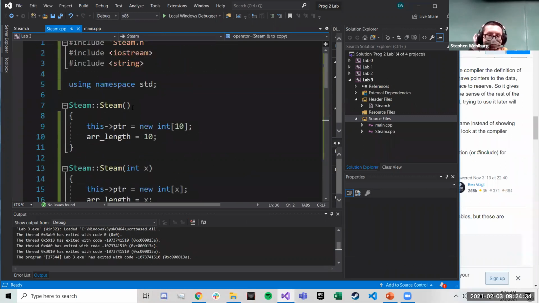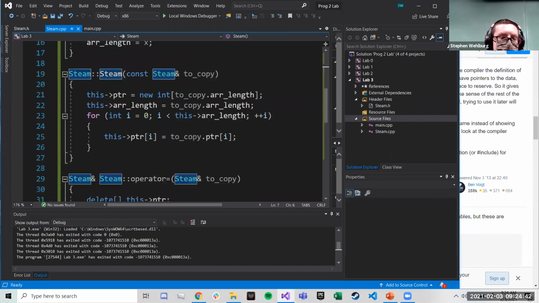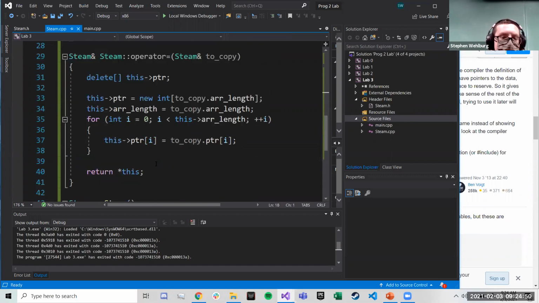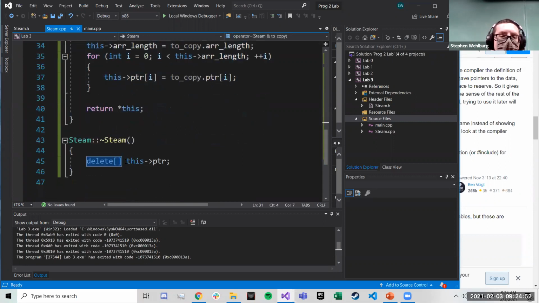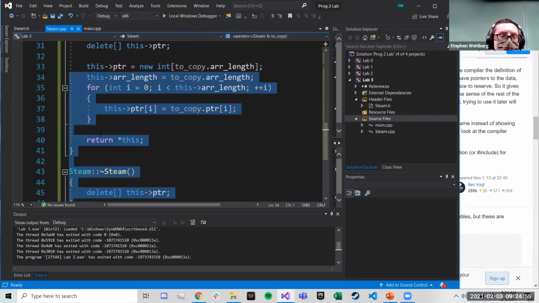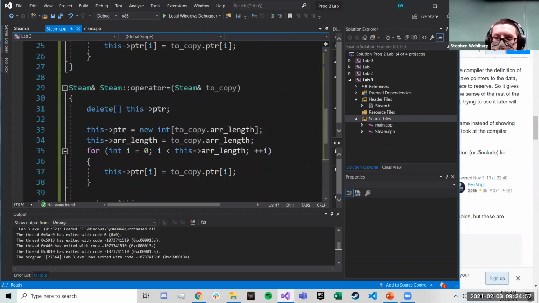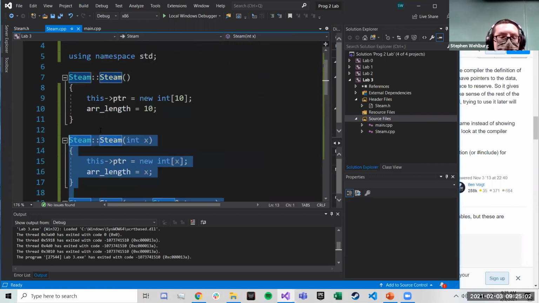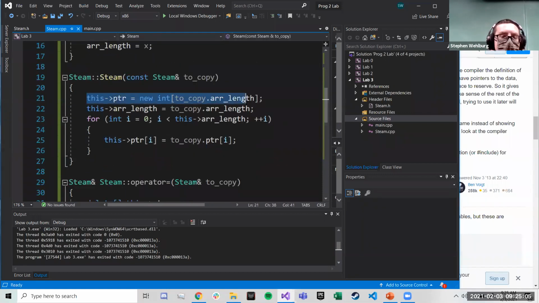One last concept. I know we've talked about this a lot, but one last concept is, no, actually, I'll leave that up to you. You'll figure that out when you get to it later. But yeah, so there you go. That's all the shenanigans with copy constructors and stuff with pointers. Obviously, this isn't all the examples of it. I even hinted that I was going to do one more example, but I think we should move on to the other stuff. There is more there, but you'll figure it out as you go. Just understand when they're called, and remember that pointers are just the memory address. So if you need a new one, you've got to do some stuff with it.